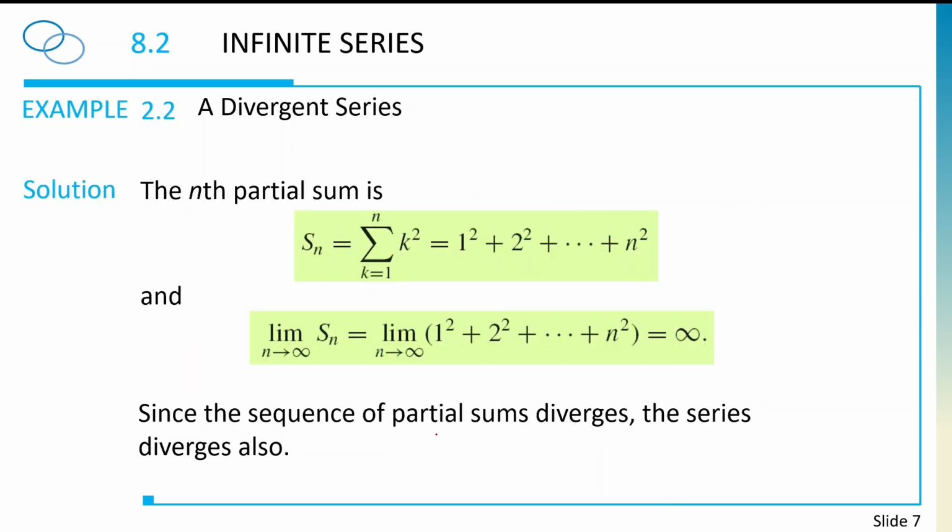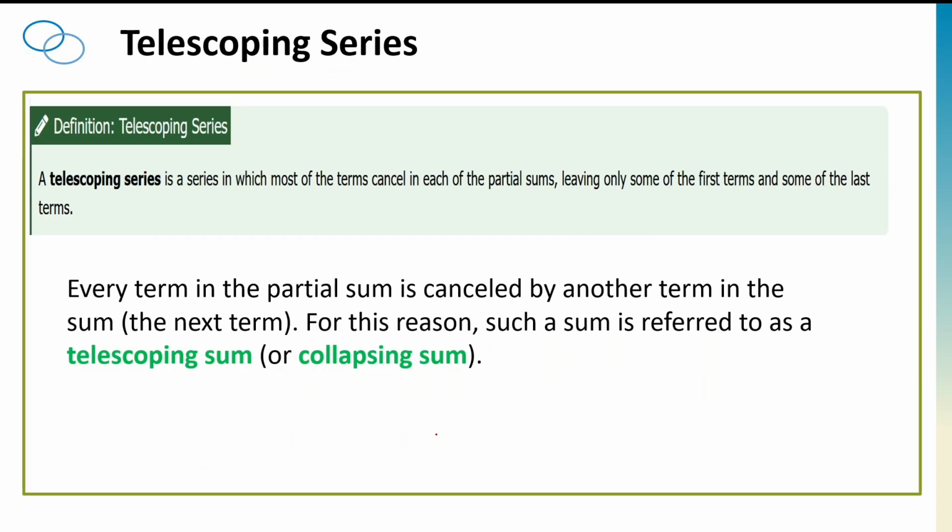This is a solution for the same question. Now we understand what we mean by a series. We know it as a summation of all partial sums of a sequence. Now we'll start with one of the famous series I told you about, what we call a telescoping series. This is a really interesting type of series. If you try to expand the terms and check the partial sum, you'll notice that most of the terms will be cancelled out. That's why they call it the collapsing sum. Most of the terms will be cancelled out except a few.